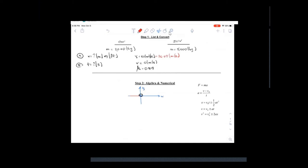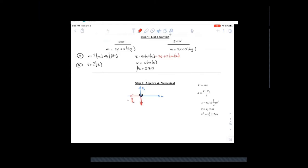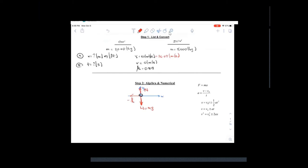From now on, force diagrams are required. If they're not there, I'll probably give you half a point for trying. You have to show all your work — it's college, it's university physics, it doesn't matter. Everything that we do has to come out of these diagrams. I cannot see what's in your head, so if it's not written down, you don't get points for it.